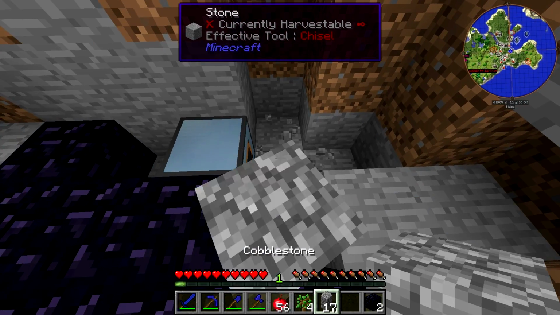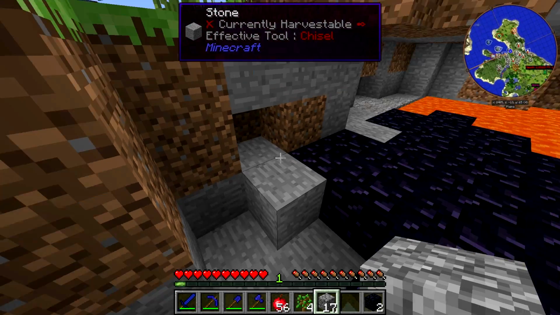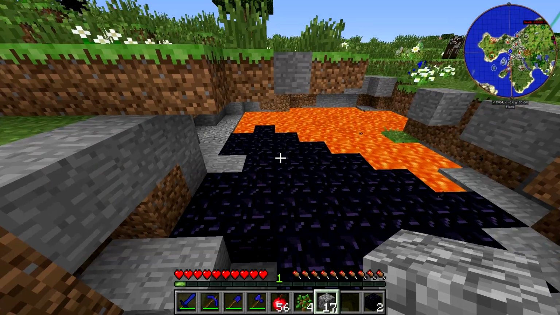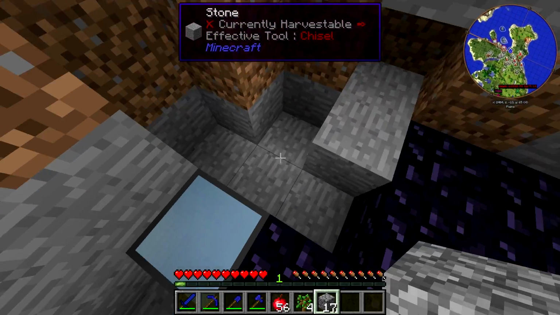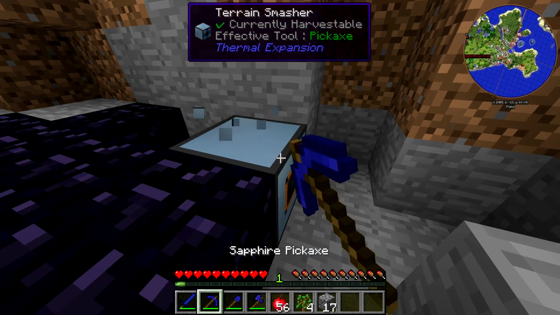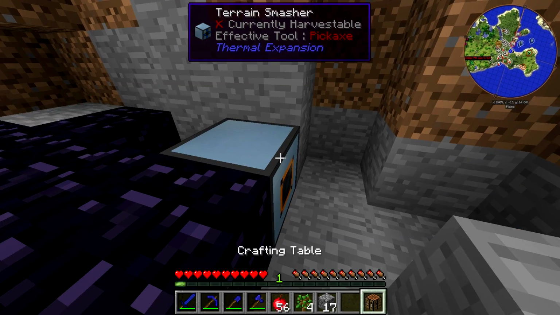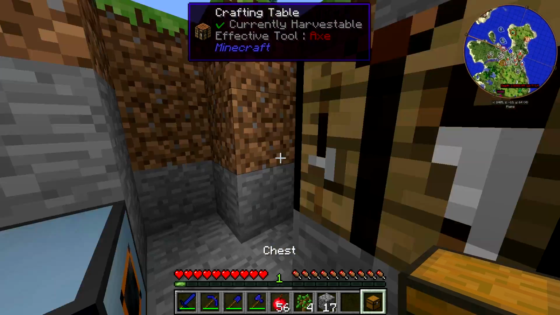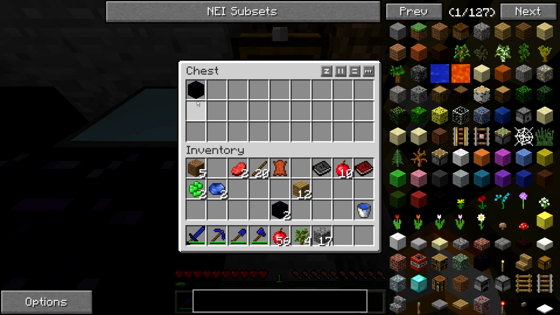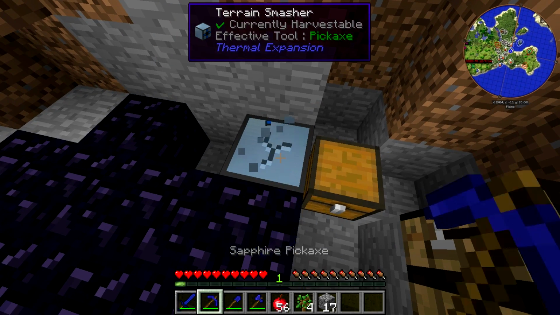Alright, I don't know for sure, where did the chest go? Am I going crazy? I don't see a chest. What happened to the chest? Is it in the inventory? I don't know if breaking the terrain smasher will release whatever's in the inventory, but that's odd. Maybe it broke the chest, I'm not sure.